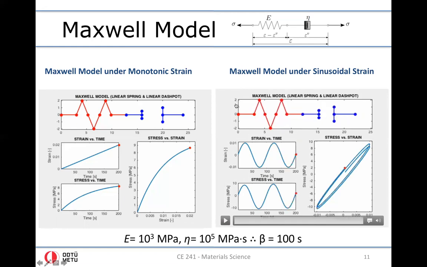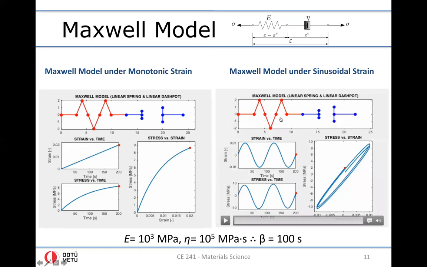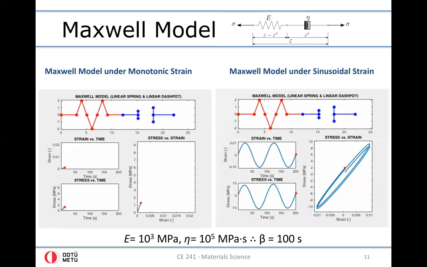Okay, similar observations, similar to the monotonic strain observed. Spring and the dashpot are not in the same phases of deformation. Therefore, we see some hysteresis, right? And this hysteresis is, of course, an indication of the energy dissipation, as you will see on a real viscoelastic material in lab number 3 in this course.